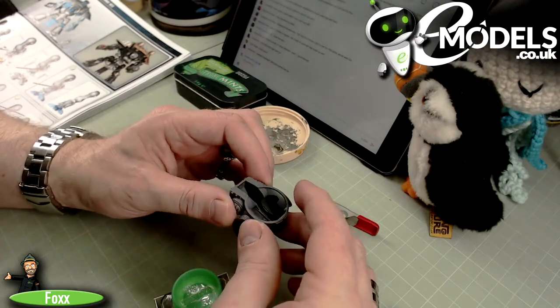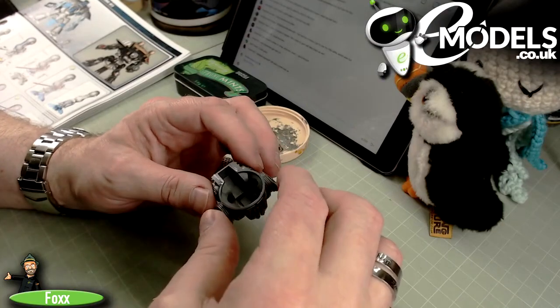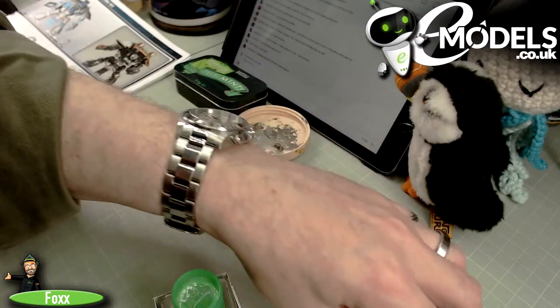More about the reservoir of paint. I actually enjoy painting the figures. I don't enjoy filming it, because that's quite tricky.